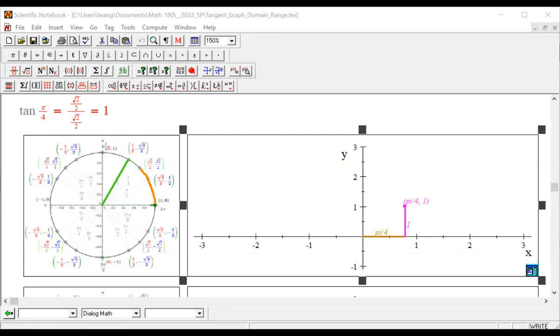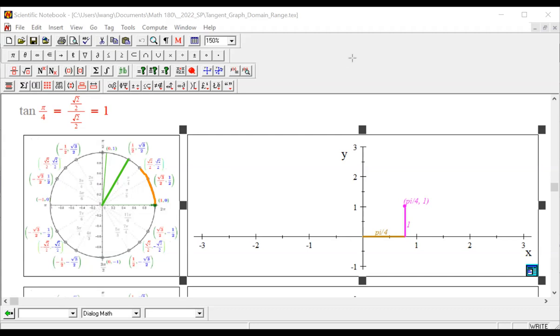Increases, and by the time it reaches pi over 2, sine pi over 2 is 1, cosine pi over 2 is 0. That means as we are approaching pi over 2, getting closer, the cosine value is getting closer and closer to 0, and the sine value is getting closer and closer to 1. I want you to see that. Right now, just have an impression, and we're going to come back to it.